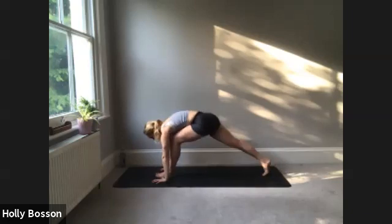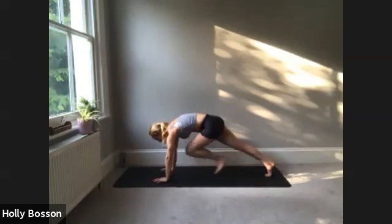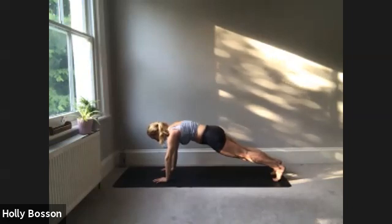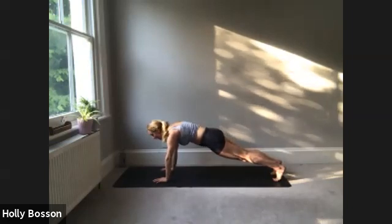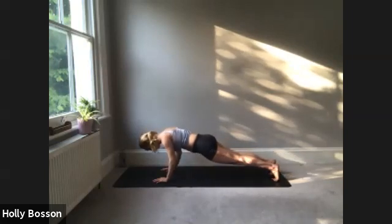And we're going to bring the hands straight down onto the mat. Rotate the back leg inwards, so you're up onto your back toe in a runner's lunge, and then step back to a high plank position. Holding for 3, 2, knees can come down at any time. 1, and slowly lower down onto the stomach.